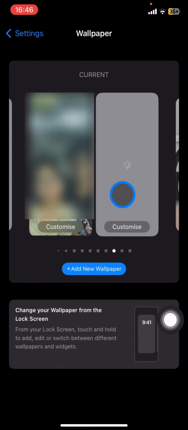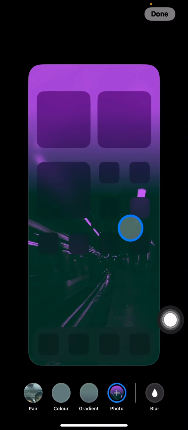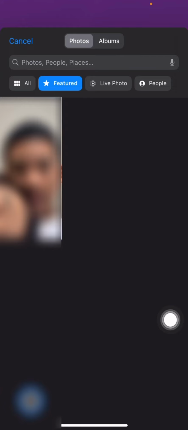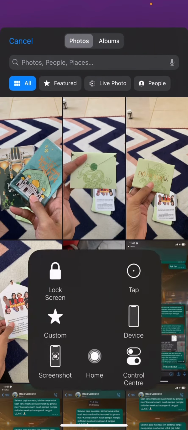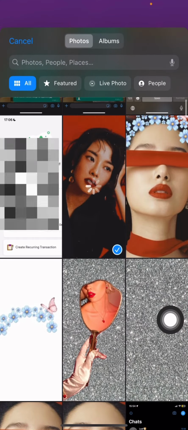It will bring you to the information about the current wallpaper that you have for your lock screen and your home screen. So since we want to customize the home screen, you just need to click the home screen part here, and then you just need to pick the picture by clicking this photo. And the next thing you need to do is click this part to change the picture of your background. You can click this, and it will bring you into your photo collection, and you just need to pick one of them.